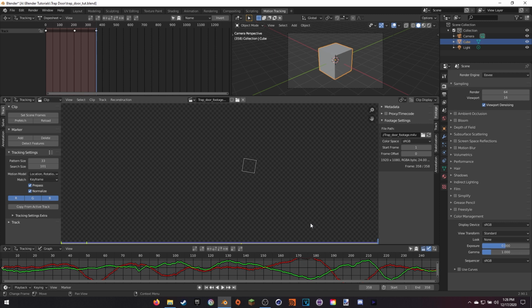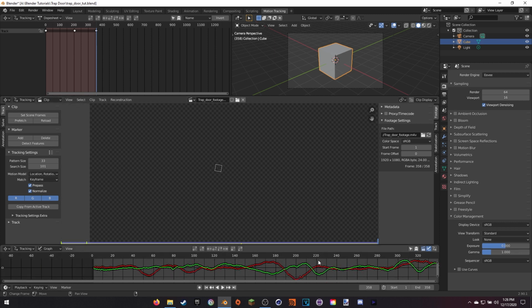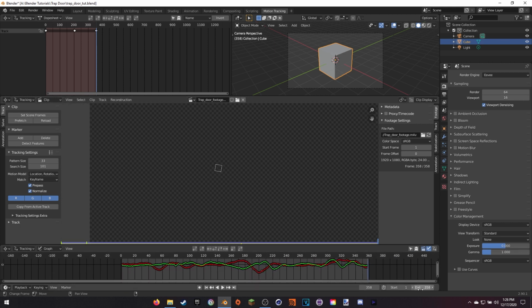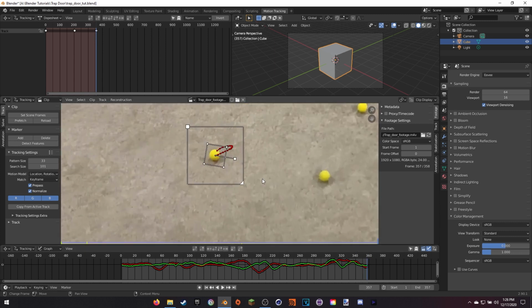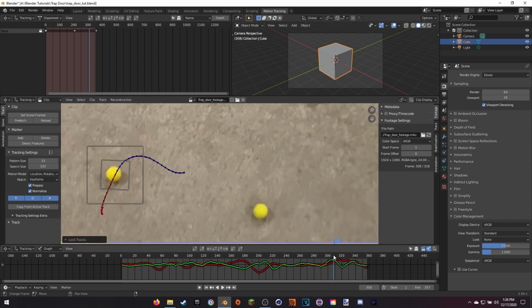Okay, so now you can see that our actual dot has got to the end of our footage. We can come down here. You will notice that it is a blank frame. For some reason, when we automatically set the scene frames, it gives us one blank frame. So we just want to set this one less. Let's just do, for me, 357. So that's looking good. And now we can lock this by holding Control and hitting L. So now that the tracker is locked, we can't move it around anymore and everything is looking good.